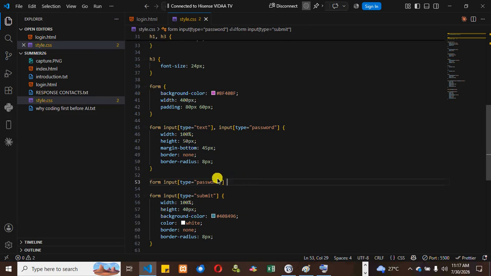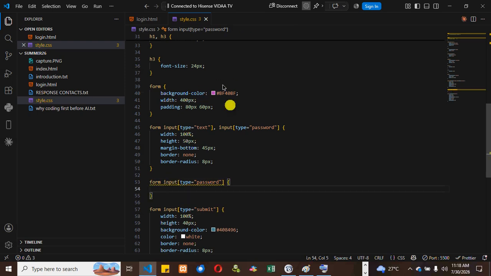So you know what it means? Even though I've given the two of them the same style, if I declare this one alone, it will have a different style because CSS obeys the last command. So it sees this one, but as it wants another, it ignores the one that's up and does the one that's down. Okay, that's what is happening here.